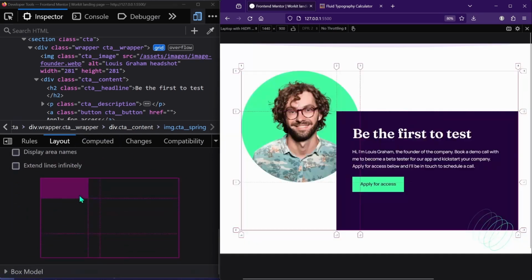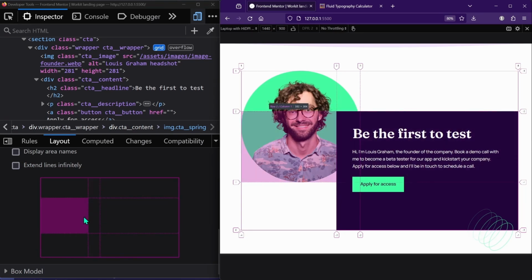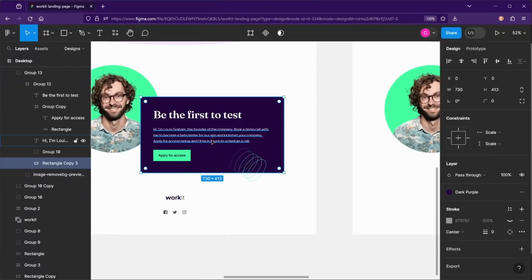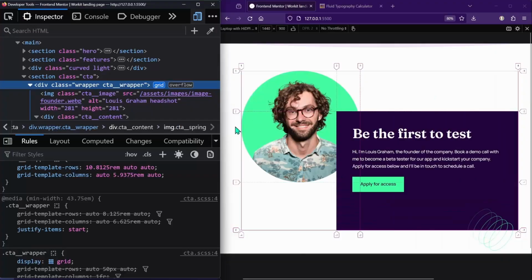So yeah, I can see that we have the rows here. This row was auto, I think, and then this one, I guess, is also auto. I'm not sure why this is so big. It's kind of weird. So we set a static height for the first row. So the content block top is right where his eyes are. Just double check that with the design. So that seems right. And the second row is auto. And the third row is also auto. So I don't know. It looks like the third row starts under here. So let's see what happens if we make this a static height.